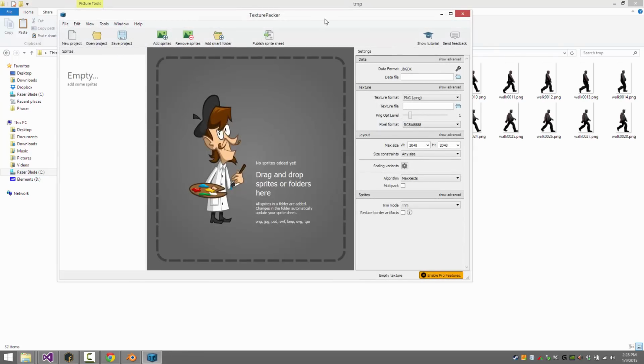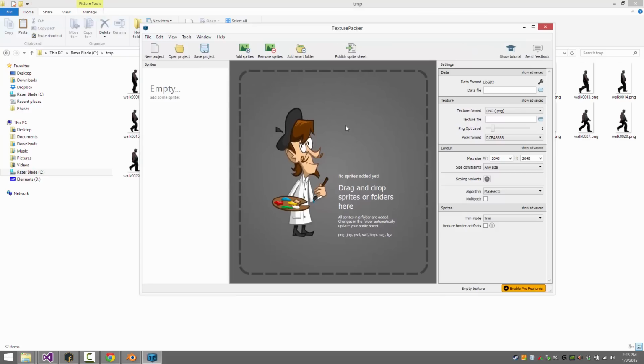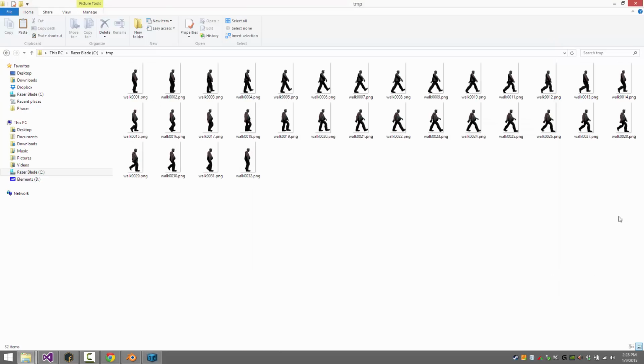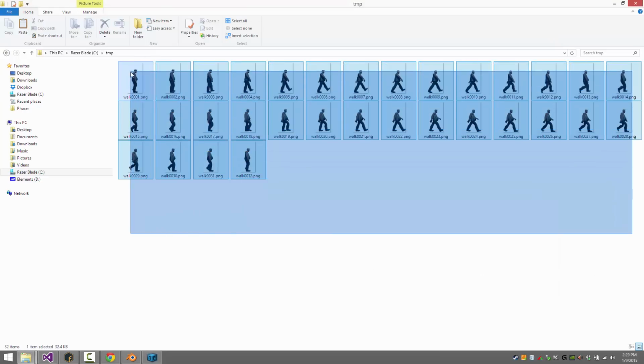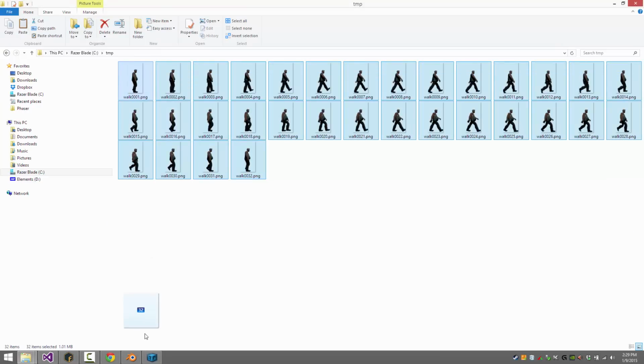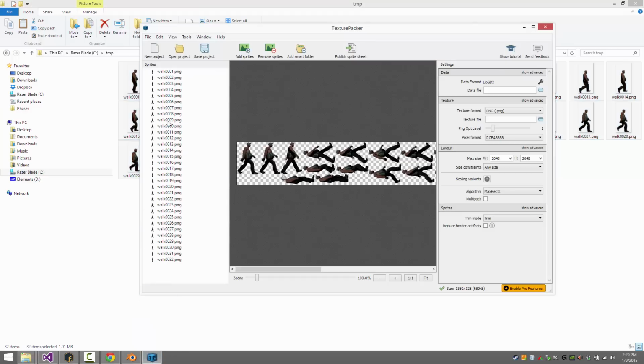Like so. And here is the majority of Texture Packer. If you look through gamefromscratch.com, you'll actually find I've done a couple of tutorials covering this guy already. So again, I'm not going to go into a lot of detail here, but I'm going to show you the settings that you want to set to get your animation out of here. And we're just going to select all of our images, like so, drag them into our program, like so. And I don't actually want it to optimize.